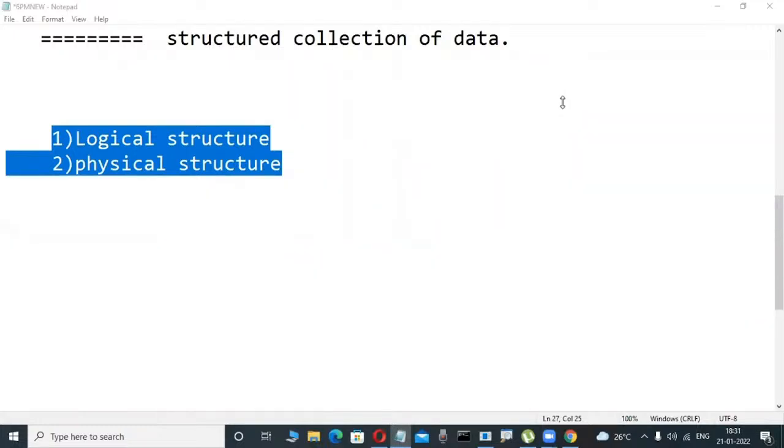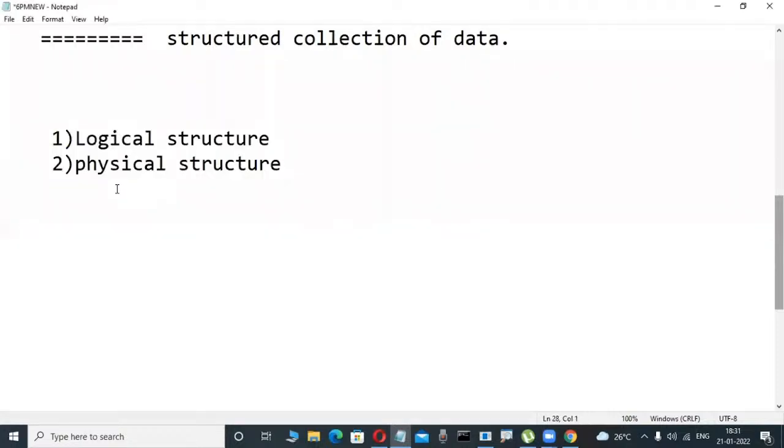Okay, some of you are telling logical structure means logical structure, physical structure means physical structure only. Don't try to answer like that. What is logical, what is physical? Very easy. Suppose you are a Java, Python, or Oracle developer, or I am a PL/SQL developer. We are all basic level programmers, working in Oracle or SQL Server or MySQL. In which structure are we all working?